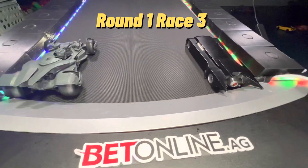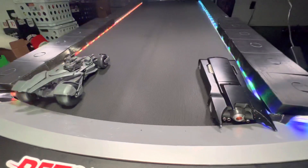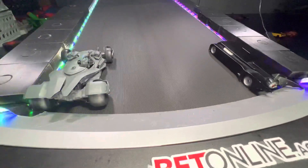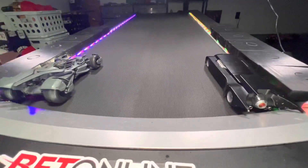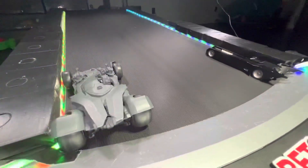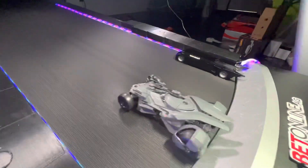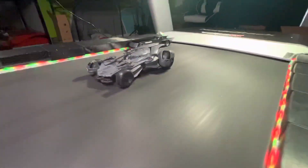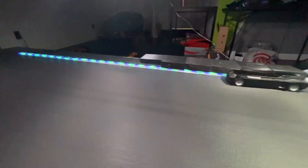Round 1, race 3: Animated Batman and the Zack Snyder Justice League Batmobile. Both of these are known for spinning out and going backwards in their races — we'll see how they do today in a 1v1. Both doing very well so far. Justice League Batmobile wobbling around quite a bit but able to steady itself. Justice League falls forward, comes back and hits the animated Batmobile, starts to bounce forward, and the animated Batmobile wins.